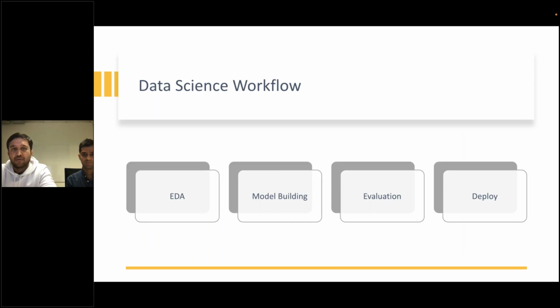To start with, I will just quickly give a brief overview of the workflow that we generally have. We start with an EDA where we explore the data. Once we have explored the data, we have identified the features to build. We pass it over to the model stage where we build the models. We identify which model to use based on the dataset, and then move over to the advanced models depending on the stage you are at. Once we have built the model, we move to the evaluation stage where you evaluate the model in an offline fashion and also in an online fashion. Once you are successful with your experiments, you move to deploy. We will cover these phases shortly.